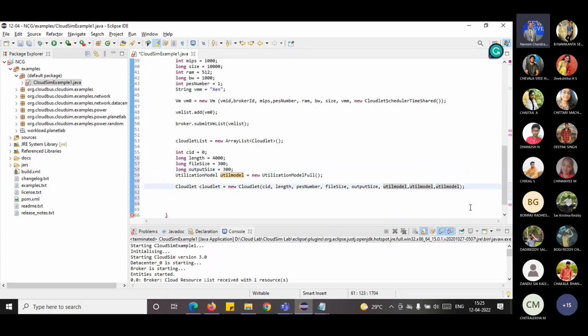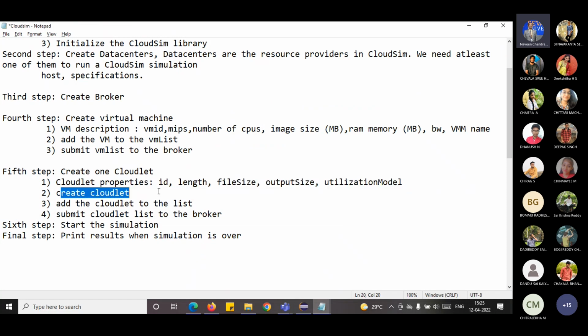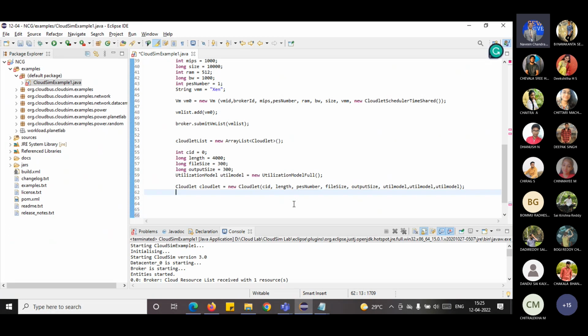Likewise, I'll be creating the cloudlet. Once the cloudlet is created, then as usual this cloudlet should be given to the respective broker. That's what: create a cloudlet, then add it to the list. Before I can give it, I should add it to the list, then I have to surrender it to the broker.